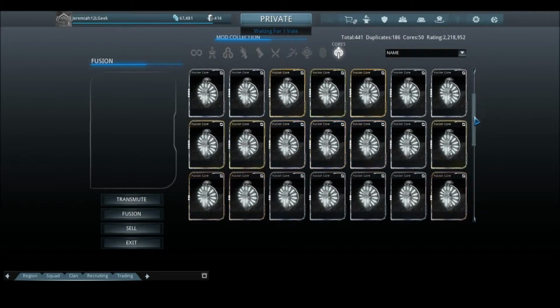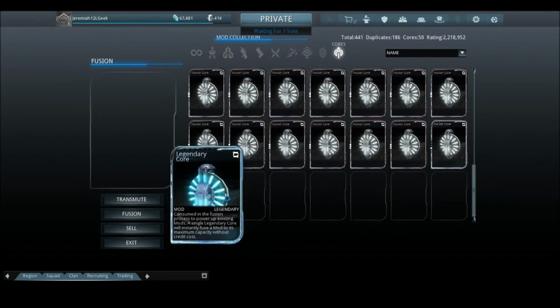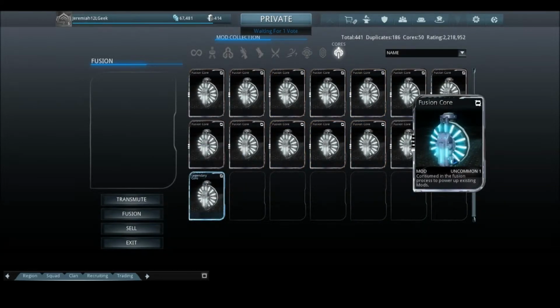As you can imagine, they are different levels. That's a legendary core I haven't used yet. This is the lowest level core, which would be one little white square. If you were to fuse using this, it would add very, very little. Which doesn't mean it's valueless. If you only have a tiny bit left that you need to complete fusing something up to a rank, you kind of want to use the smallest thing possible, just so you don't waste it.